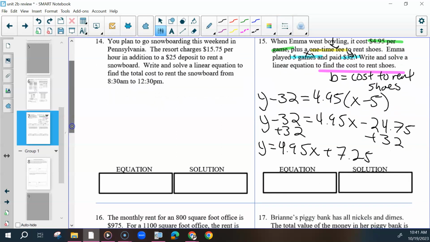Okay. So for your equation, that would be your original setup, which you originally set up to solve. At the end, you should get a different equation. That's how it's put in here. Your solution, since we were looking for cost, would be B equals $7.25. Be thinking if you have questions on any other, and then we'll go over that when we come back from lunch.